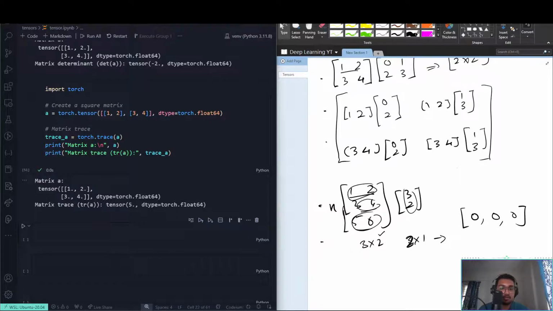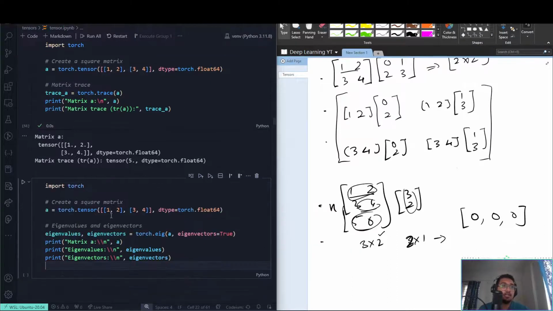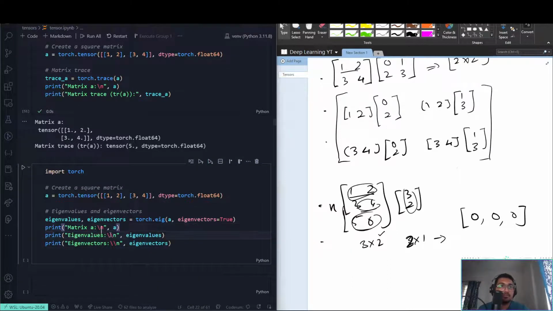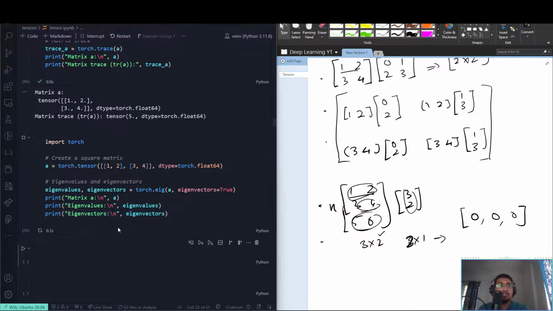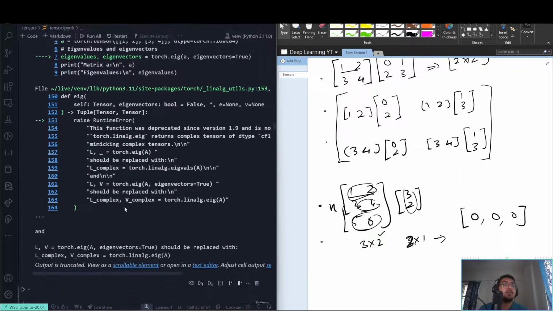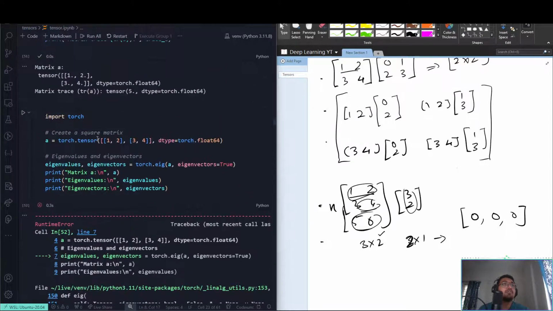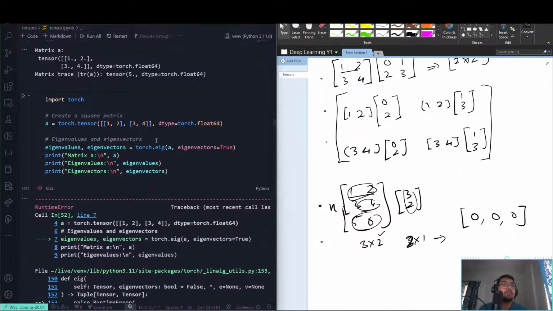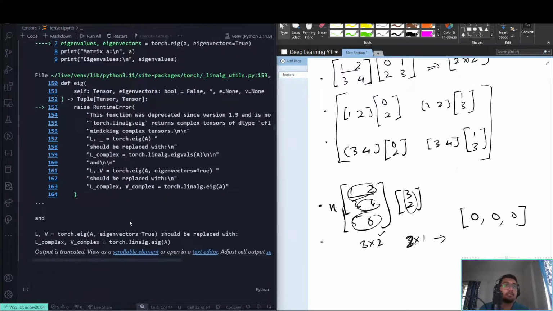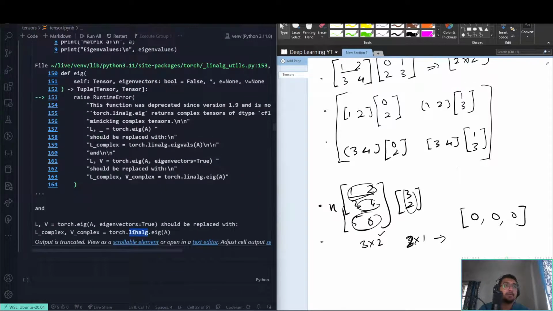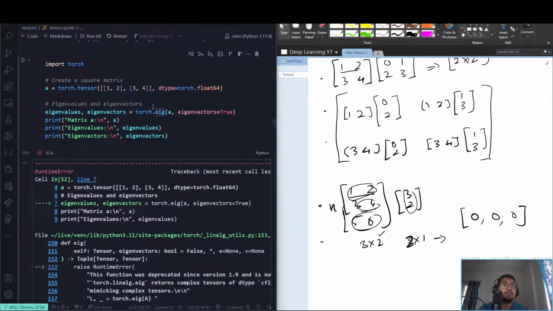Eigenvalues, eigenvectors, very important. I think I should do a video on this one too, explaining these linear algebraic terms and why they're needed. Okay, it should have this linear algebra right here. It wants this term inside here.